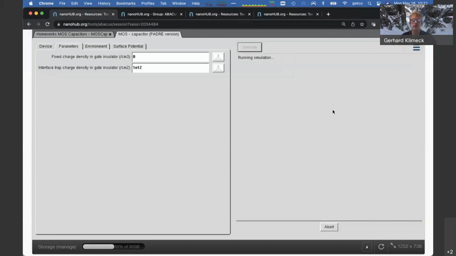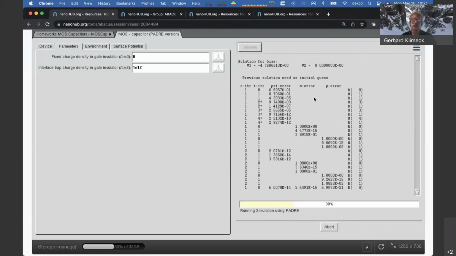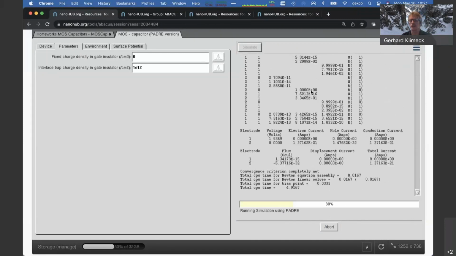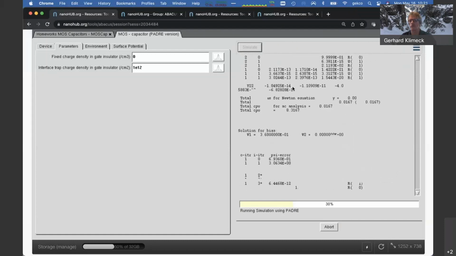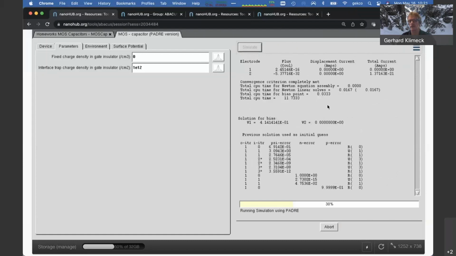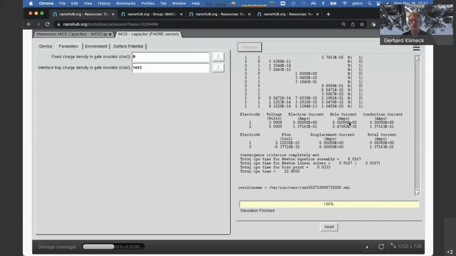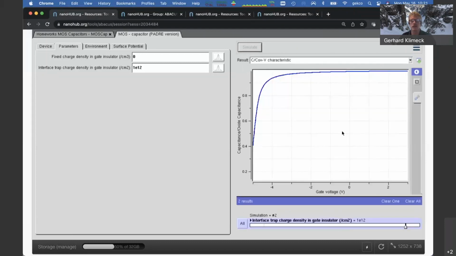Should be a solid shift. And right now it's actually running the PADRE tool. This is something I hadn't run. So it's executing this ancient old Fortran code, as I said, that has designed transistors in the 90s and late 90s, early 2000s.